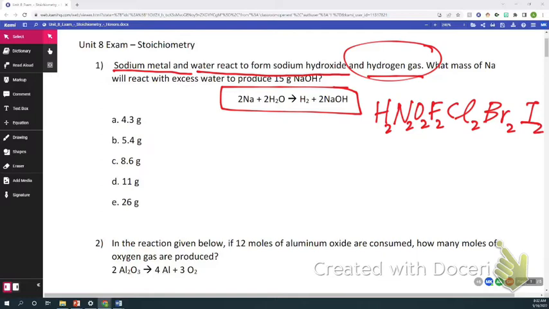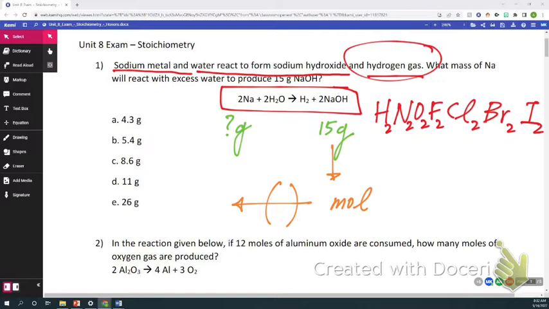It looks like it's balanced. I see coefficients. What did they give us here? They gave me 15 grams of this produced, and they want to know the mass of this, okay? How you have to do this is, grams is not good. You have to change it to moles. And then you need to ride the mole ratio train. I know you're starting at the end. They gave you how much product you made, but you can ride the mole ratio train. Once you're in moles, you can ride the train anywhere you need to go.